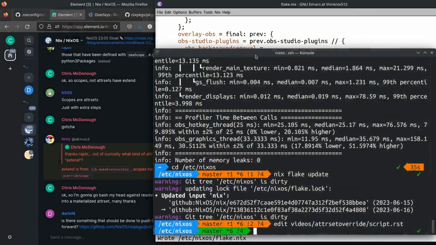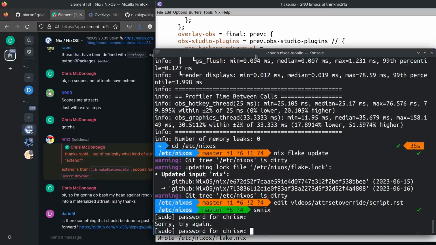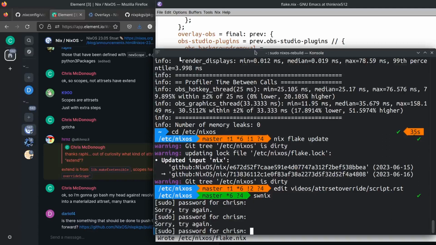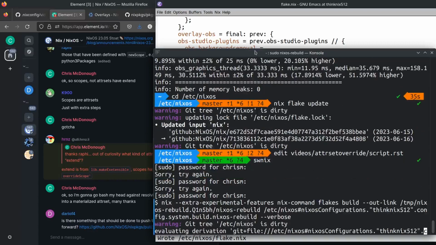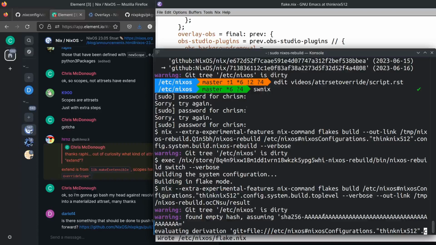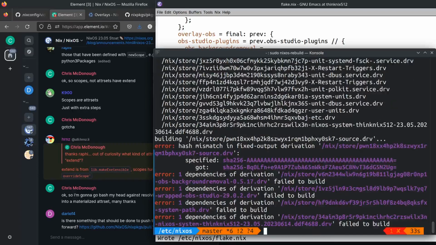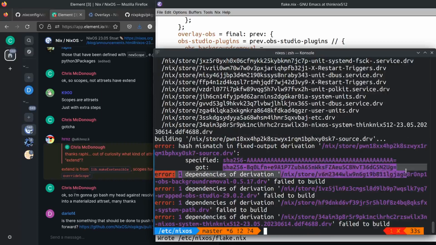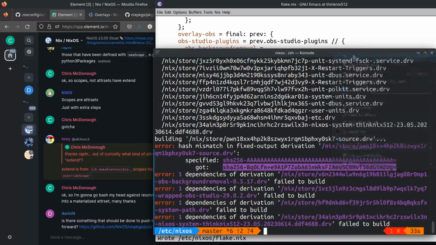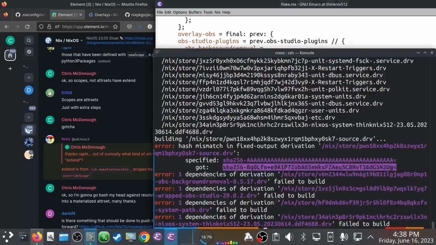So if I now do a NixOS rebuild, I have this alias here, which does NixOS rebuild for me. Let's see what happens. What? Okay. You can tell I'm a little annoyed. Right. So it is trying to build that thing. It has the wrong hash. Okay, so I'm going to get this hash. I'm going to put it in there, like so. Copy. And I am going to rerun it. We'll see what happens.